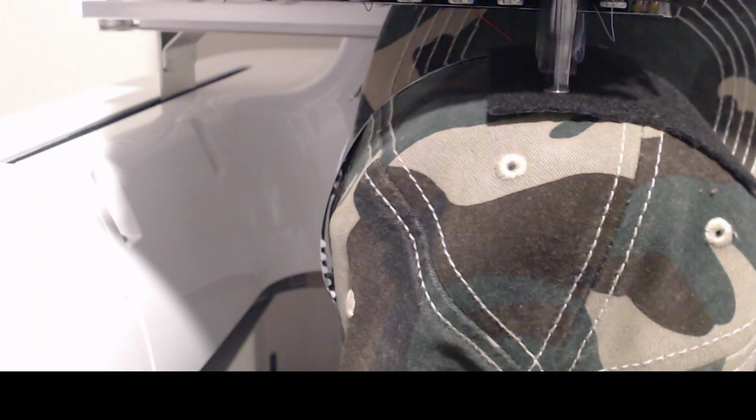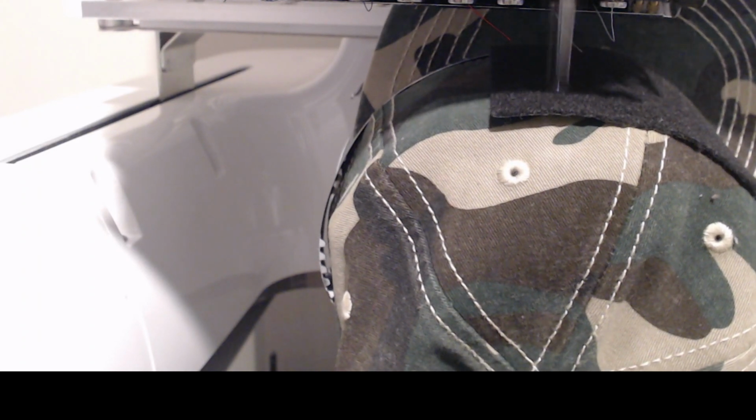But this is just stitching down the felt. And like I said, once this black color finishes, it will frame out to give me time to cut the excess felt away.